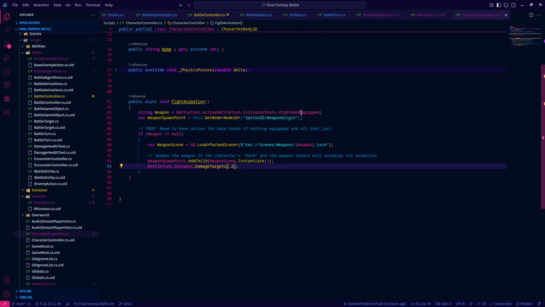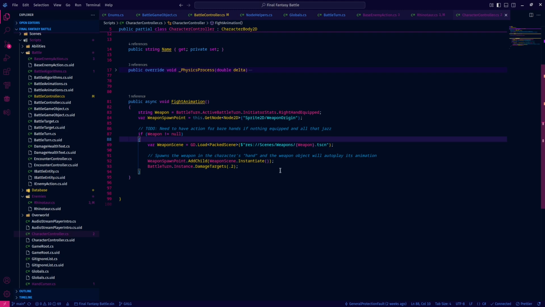So on the character controller, once he's halfway through his lunge, the fight animation gets called and the weapon gets spawned. Before, I had yet another script called on the sword itself, which would spawn the slash, I think, or the damage text. I didn't want to do that, and I don't even love doing this on the actual objects, but it's much better. The spawn point is where you move it on the character. You can control where that sword appears. It just instantiates the weapon scene.